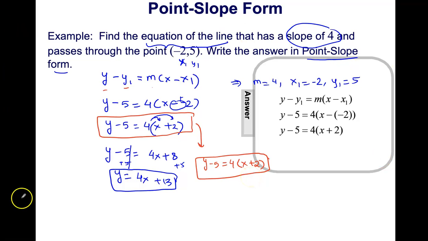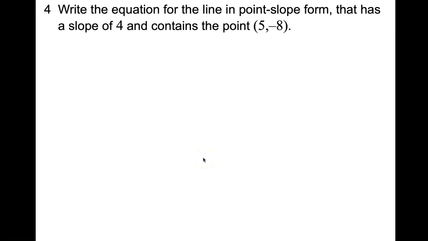We went like 1 or 2 steps ahead. Now the next question is: write the equation of the line in point slope form that has a slope of 4 and contains the point 5, negative 8. I will do one more question for you. Now that they gave us the value of m as 4, I'll write over here m is 4, this is my x1, this is my y1. The question is asking me to write the equation of the line in point slope form. So this is y minus y1 is equal to m times x minus x1.